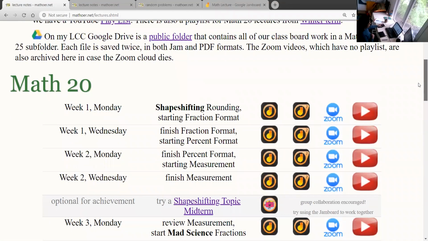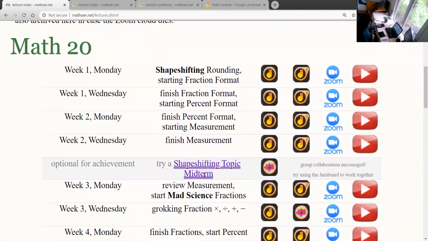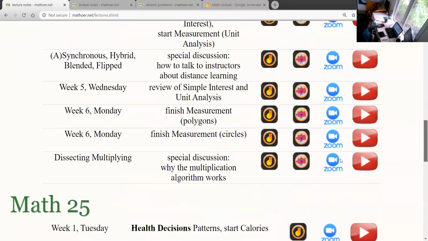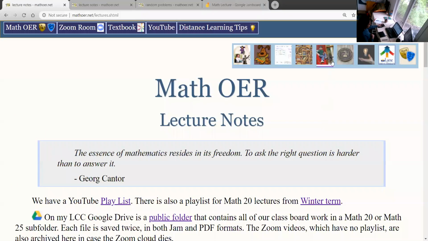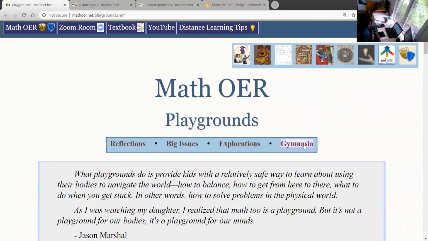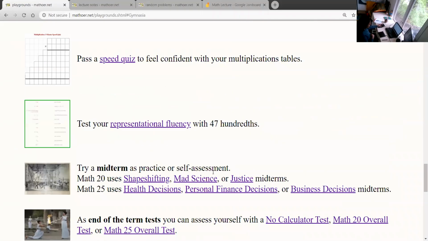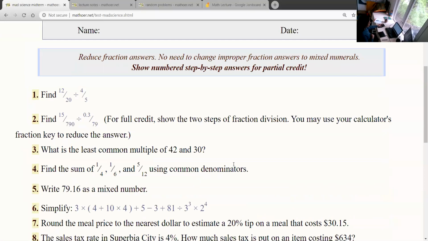So the thing that can go wrong is, instead of going to the ones they give you that I have the answer key for, and there'll be one for mad science at the end of the day today, don't do a random one and then send me that, because I won't know the answers, since it's random. Then it takes me forever to work out all of the problems. So for the sake of my grading sanity, only do the sample ones if you're looking for that achievement. But do lots of them yourself. That's why there are random midterms, so there are no surprises.